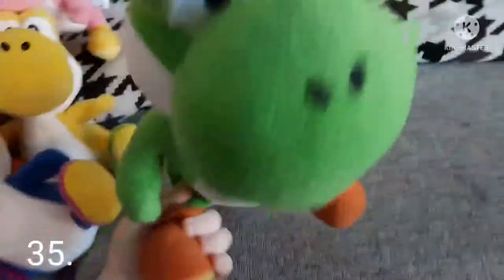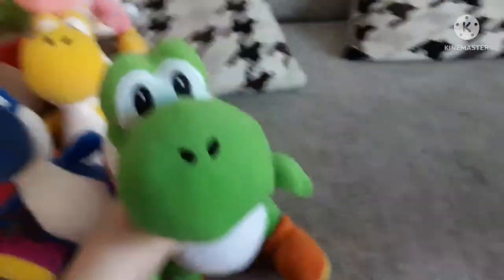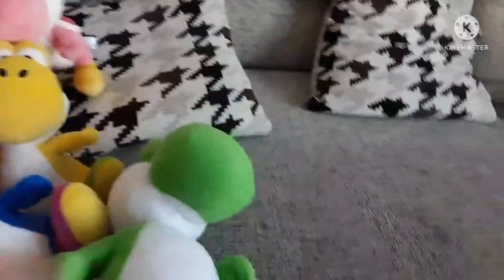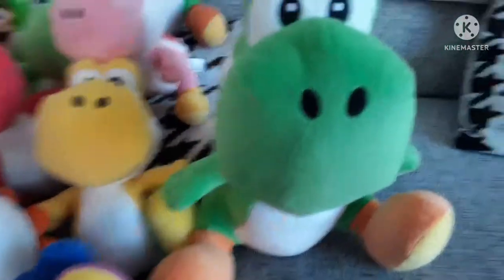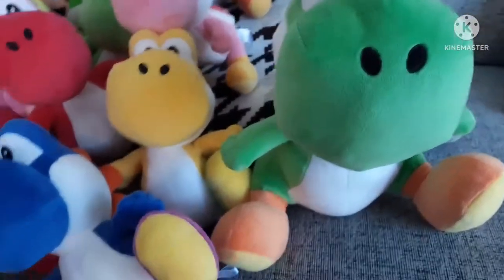Here is my first Yoshi plush, which was my third Mario plush ever — this is the Goldie Yoshi, the 2010 version. Some Goldie Yoshis look really good but mine looks weird. The Goldie Mario I saw in a store looked ugly too, but some of the old ones look really good. Next we have this big All-Star Yoshi — I got this for Christmas and uploaded the unboxing a few days ago. He was in my bed the whole time and has been taken out to record this.